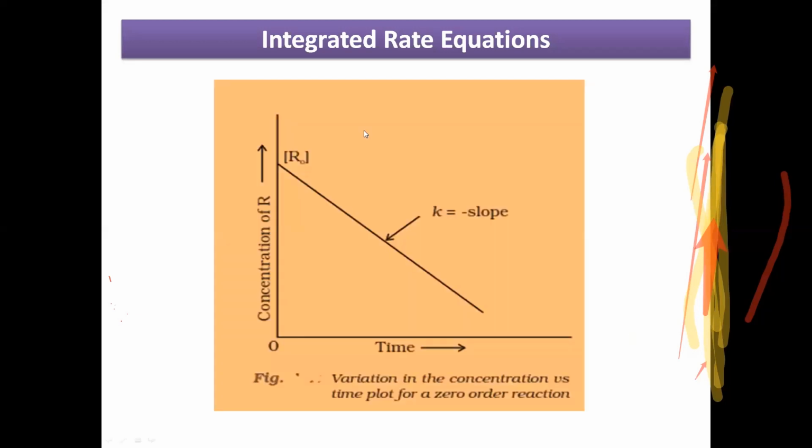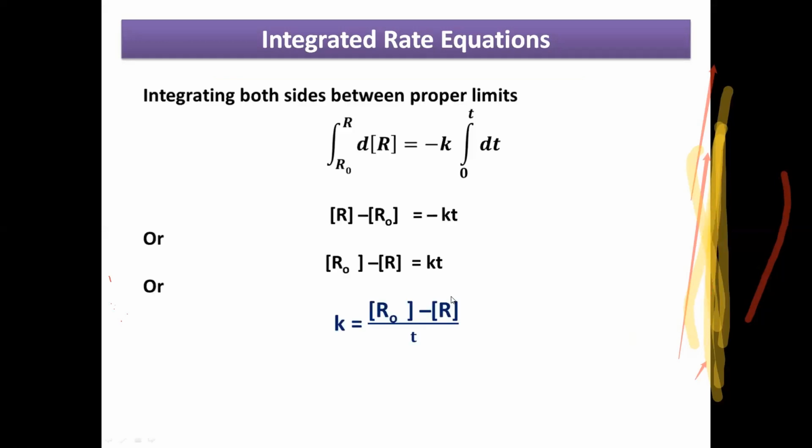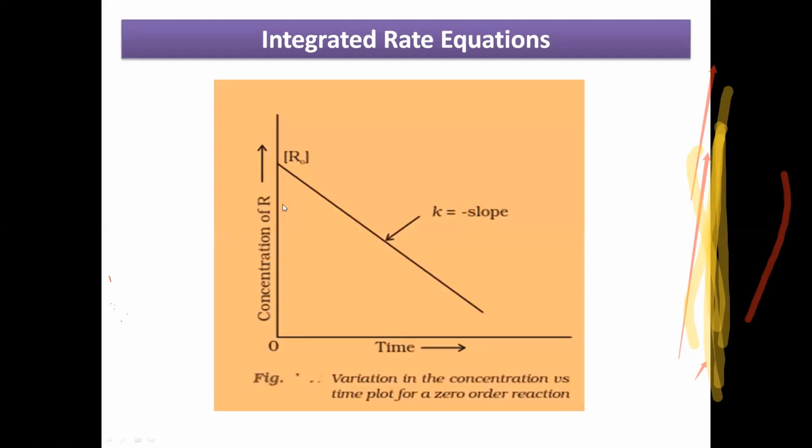Now suppose this is the expression you have. Now I am plotting r0 minus r. So I am taking this as the change in concentration versus time. So how will we get the change in concentration versus time plot? Concentration onto the y axis, right, and time onto the x axis. So r naught or r0 represents the initial concentration.